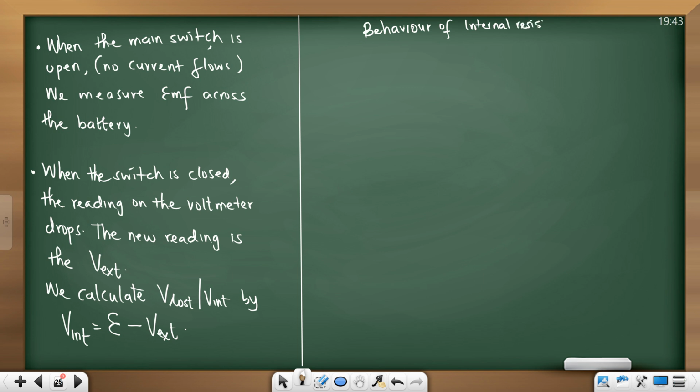The behavior of internal resistance in relation to voltage, current, and resistance. The acronym I love to use. So I use two acronyms in grade 12, SAP, DPA, ID, that I consider as one. Then I use what I call revive. I want you to see how I'm writing my revive.